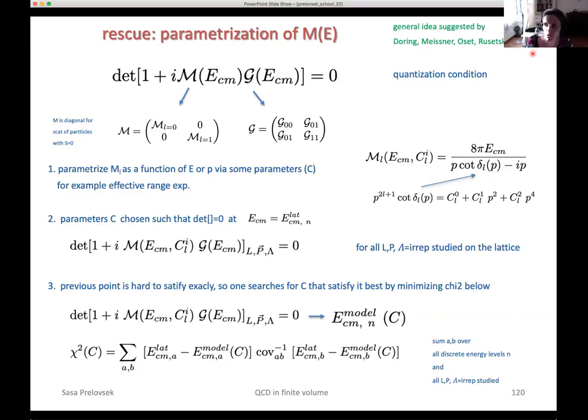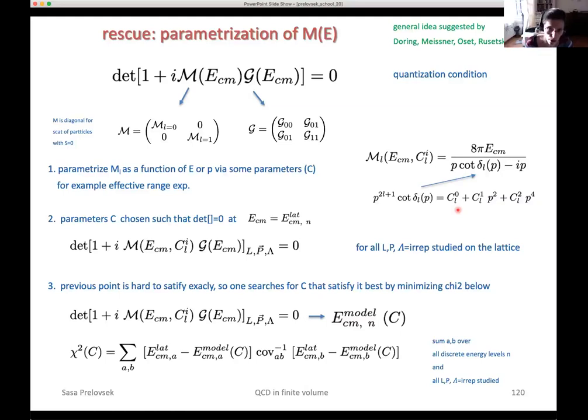Okay, so what is the rescue? It's not so simple, so let me try to explain. The idea is that the scattering amplitude for a given partial wave is parameterized in terms of several constants. We discussed how this quantity should behave near threshold: it should be a Taylor series in p squared. So this is one idea of how to parameterize. You parameterize it for partial wave L in terms of three constants, which is already optimistic if you're finally able to determine three constants. Suppose you do it and then you throw this in here. So your scattering amplitude for partial wave L is parameterized in terms of three constants.